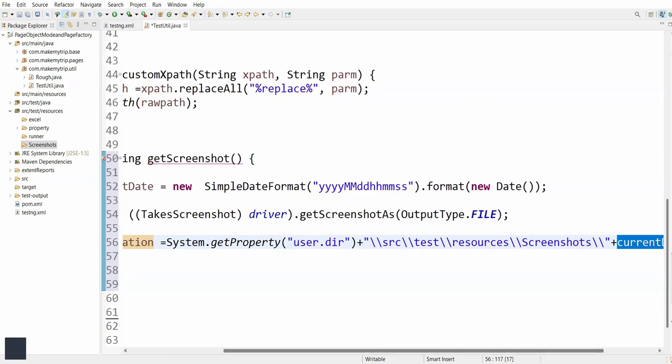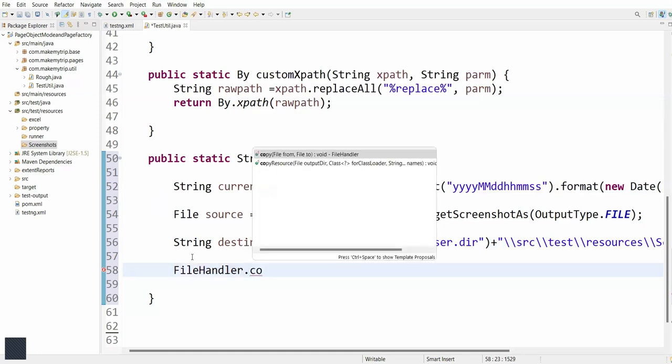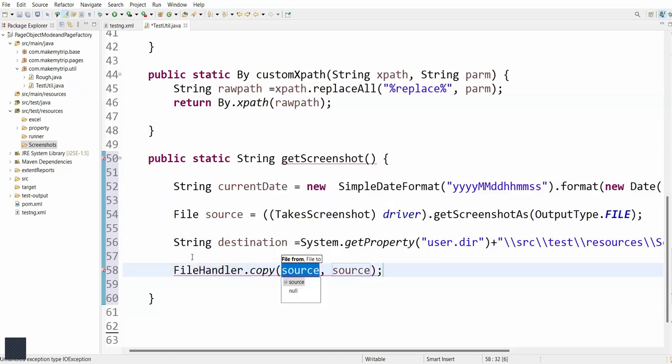So now we have a source and a destination. We need to copy from source to destination. So for that we can say file handler. We'll call the file handler dot, we have a method called copy. See, it is asking for the source file and the destination, I mean from and to. So now this is the source and the destination.